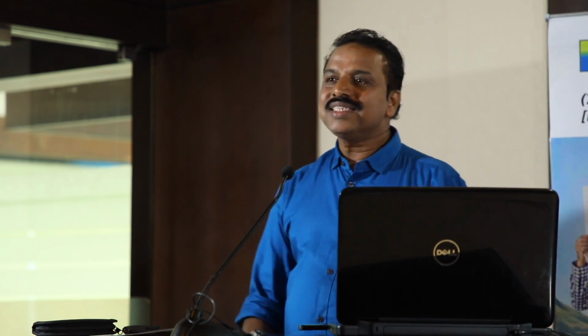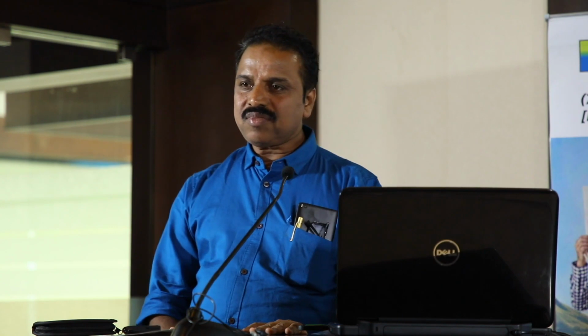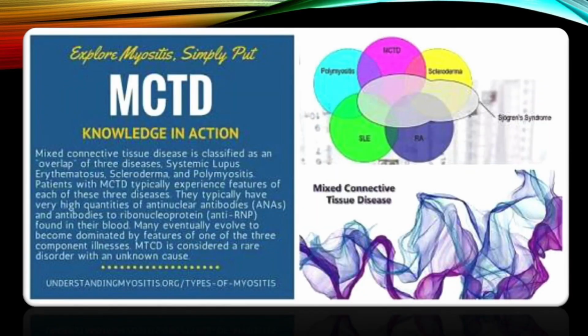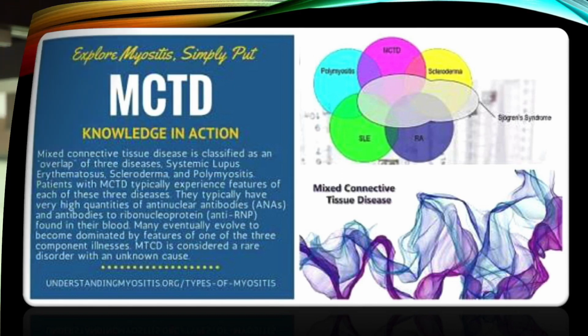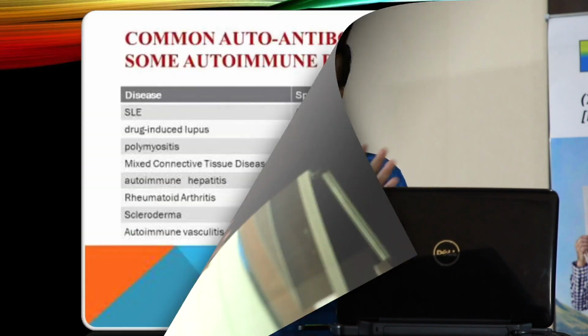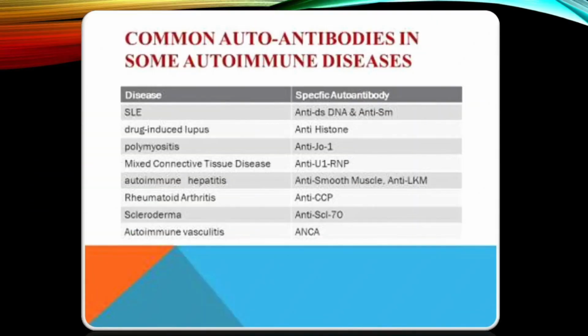This time the right person was referred at the right time to the right person. He was referred to the rheumatologist. MCTD is a condition where you will have bits and pieces; you won't have all these things. He asked for one investigation only, anti-U1 RNP. If anti-U1 RNP is there, ANA positivity is there, and the clinical features of all the other things are there, this is a case of MCTD. And our patient had MCTD.